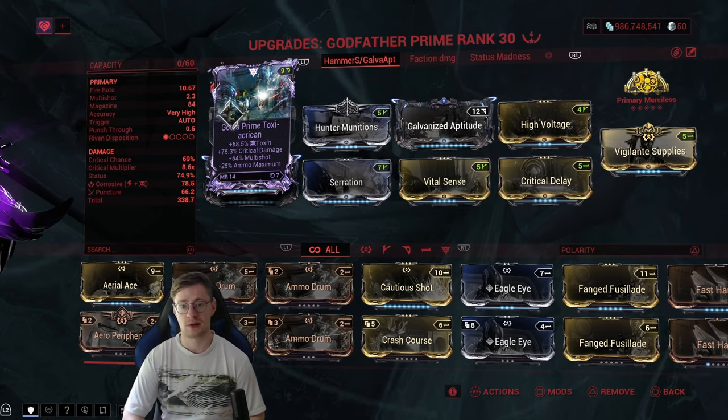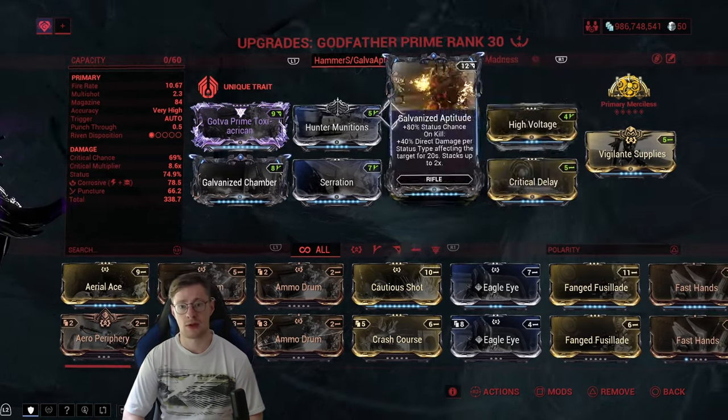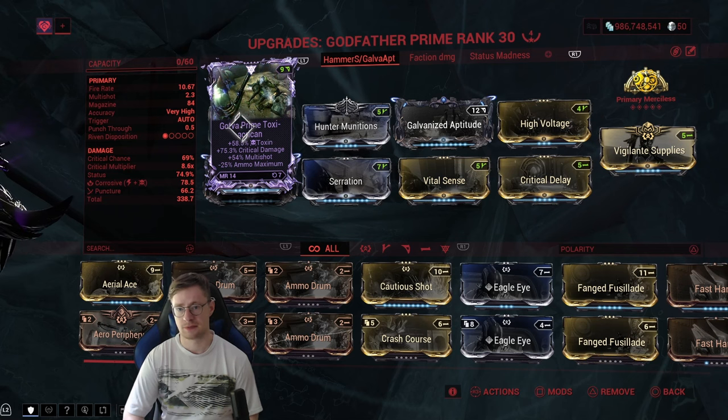For the mods, I do have a very nice Ribbon here. It provides you with toxin, critical damage, and multishot. Pretty much ideal for most of the ribbons, because if you have toxin, you can just go for electricity, for example. And it does save your mod slots to put in something else. So toxin is always nice if you have that on a ribbon, unless you have a Kuva version, then you can always have status effect, of course.